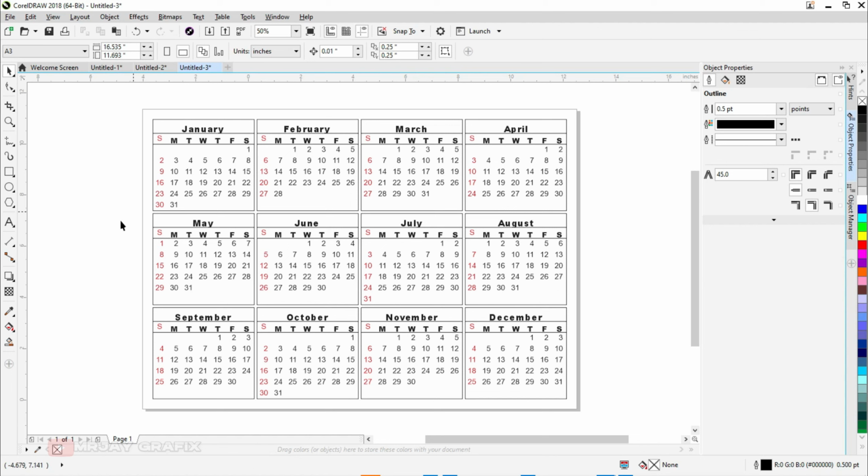So I recommend that if you don't have CorelDRAW, as a graphic designer, it's good. Even if you are not a graphic designer, you want to know, because most people are not into designs, but when it comes to calendar designs, they are very good at it. So you can just learn to do this, and you're going to get something good out of this tutorial.